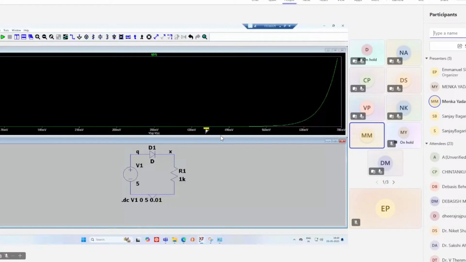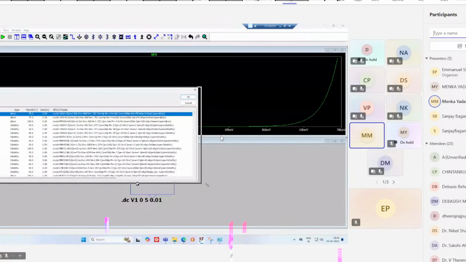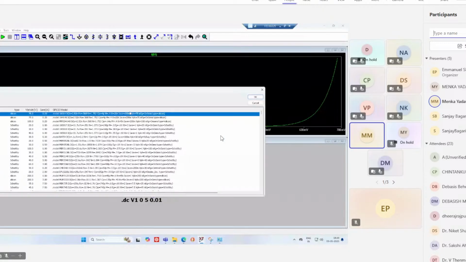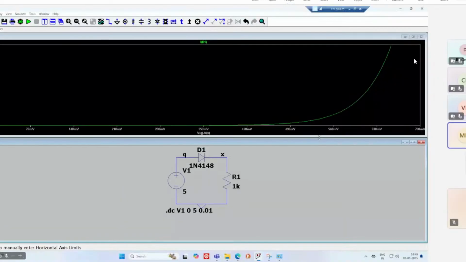Now you can pick up any kind of diode. This is a large variety of diodes available there. So it's a different manufacturer, the different saturation current, the doping concentration, all of this varies. So we can select any diode depending upon our requirement and then change the characteristics. They all have different cut-in voltage, breakdown voltage, and all these things. So this is the simple VI characteristics of an ordinary PN junction diode.